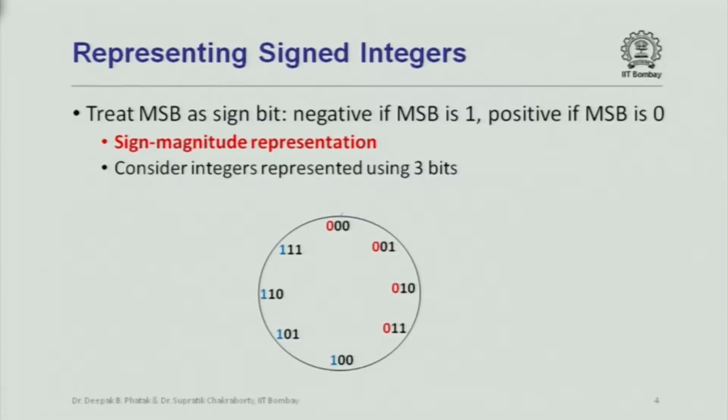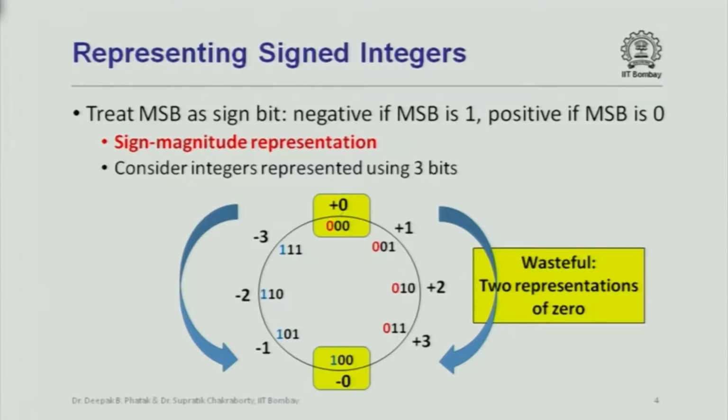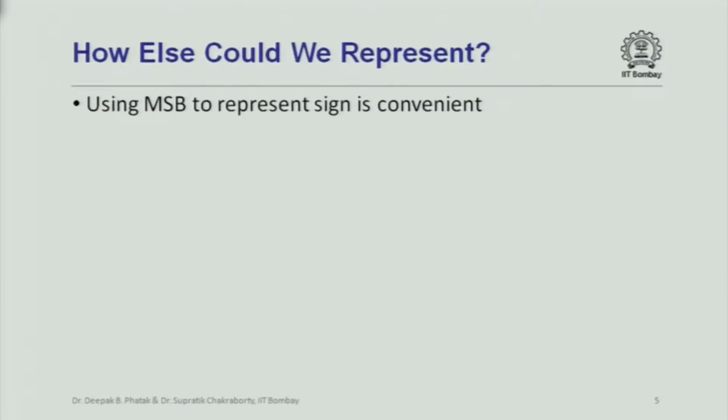And as a sign magnitude representation, we saw that these 4 represent positive numbers, these 4 represent negative numbers. So that's exactly what they are, right? This is a very easy representation, so there should not be any problem with it. We also saw last time that this basically gives rise to 2 increasing directions. You're increasing in this direction and also in this direction, and these are 2 opposite directions, right? And you have these 2 representations of 0.